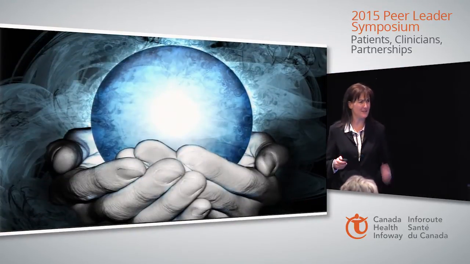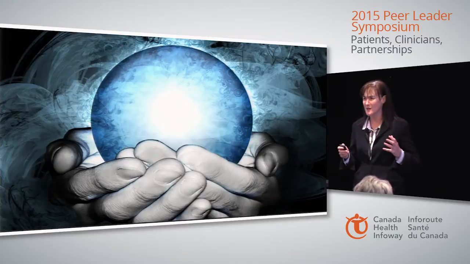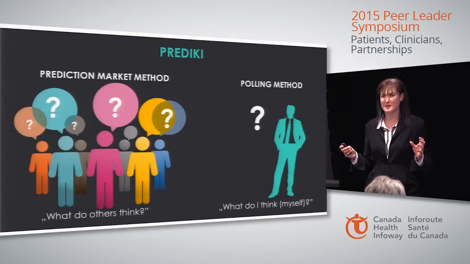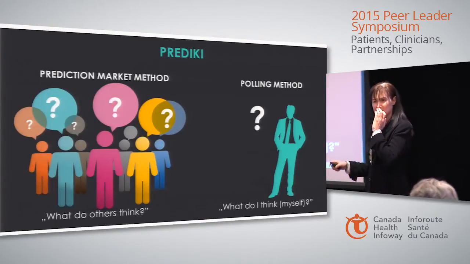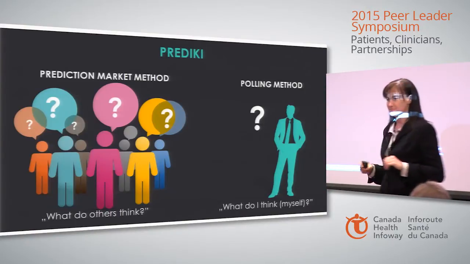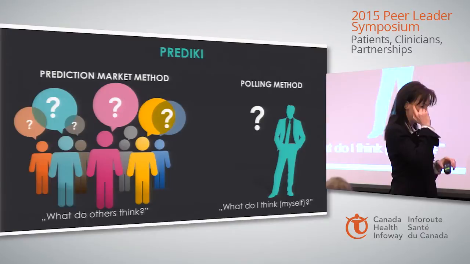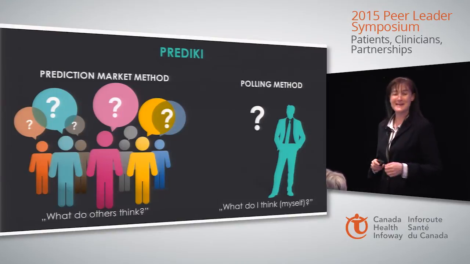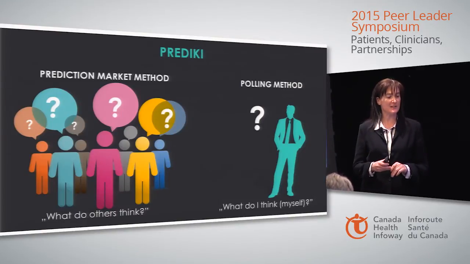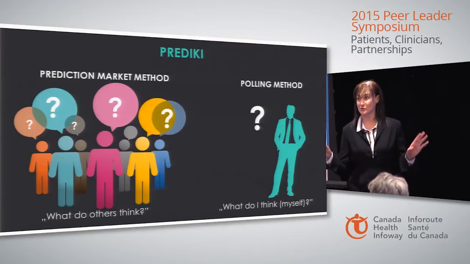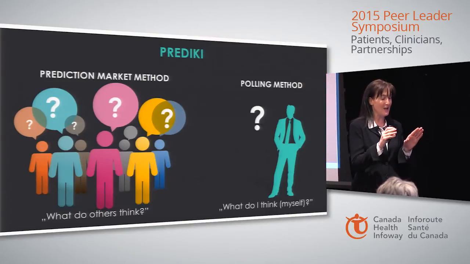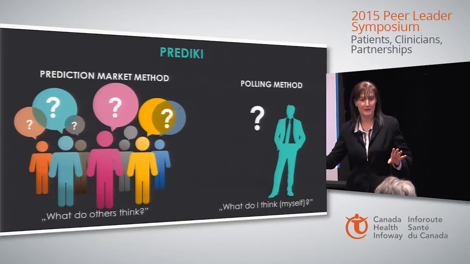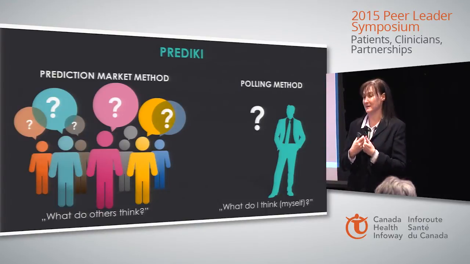So let's explore the science of prediction, and sometimes the best way to explore it is to go through an exercise. So I think you all have a paper and pen in front of you. You can take that out. I'm going to have 5 questions that I'm going to go through. Most of these questions came from a site called Predictive. It's a great site. You can all have a look at it. What Predictive does is a prediction market method. And what I want to explain to you today, not to confuse you too much, is that prediction is what do others think. When you predict something, you're thinking, what do others think? When you're doing a polling method, you're thinking about what do I think?